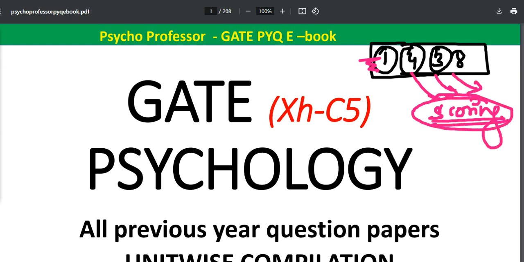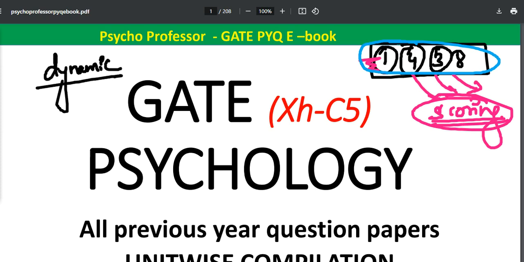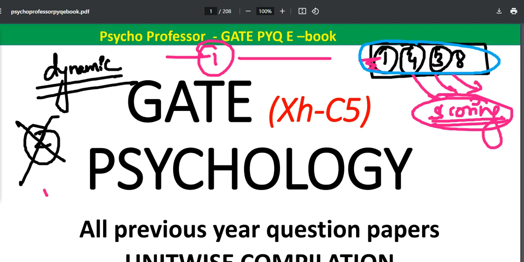Okay, if you prepare this thoroughly, you will not lose many marks if you focus on unit number 10 and all those things. Okay, so make sure that you are preparing according to this, but as I have already told in this video, it is a dynamic one. It might be possible that they will not ask a single question from unit number 1. It is so possible because one paper they have not asked about unit number 2nd, not a single question. One time for unit number 9, not a single question. So this can happen, so you have to prepare each and every unit thoroughly, but these are the most important which has been analyzed after this GATE PYQ ebook.